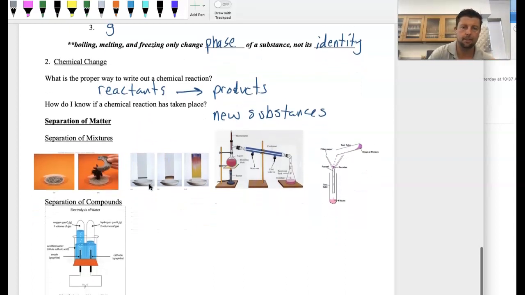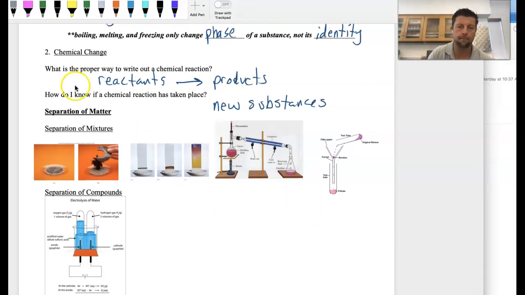And real quick, just to mention a few ways we separate matter. If we look right here, it looks like we're using a magnet to separate iron from some sand. So that would be a physical separation. So this would be magnetism can work. This guy right here, with chromatography, we can have compounds separating based on how much they're attracted to the solvent water or to the paper here. So this is an example of chromatography called paper chromatography.